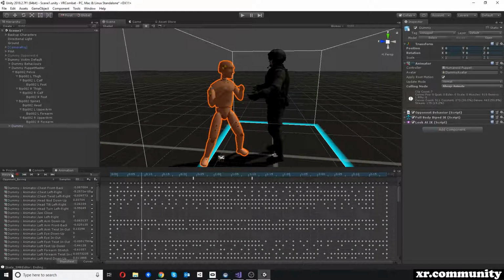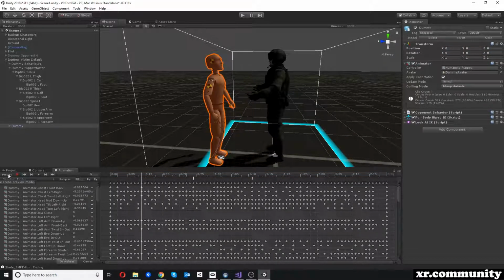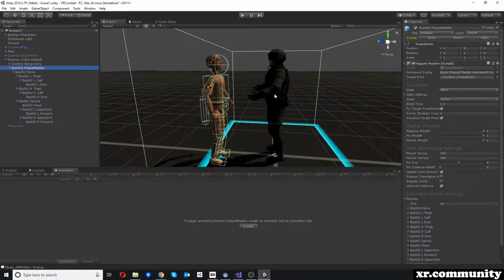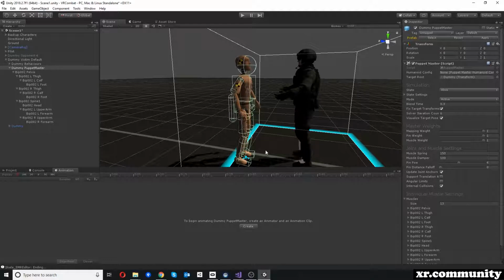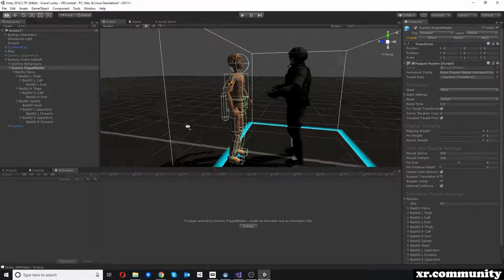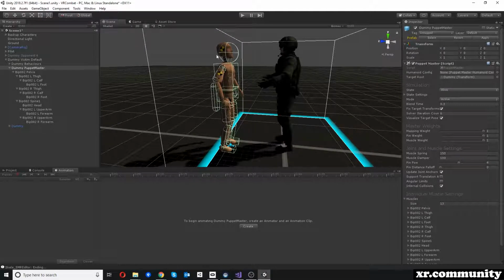Even if I just go back here and click on preview to cancel the preview, the character's looking just a little bit more upward here. And if I go back to my PuppetMaster rig, I can see the rig is completely misaligned. And that was the problem that I had, and this really consistently happens. That is because whenever we leave the animation window here, the character is just left in some state that really misaligns the frame of the animation and leaves the rig in a weird state. So we need to find a way to reset our bones in our rig.